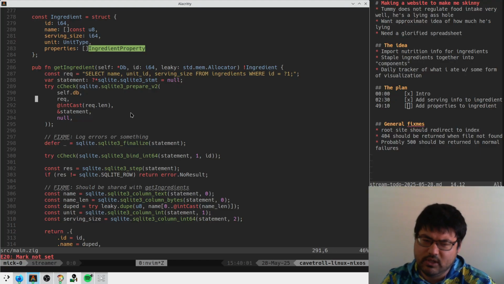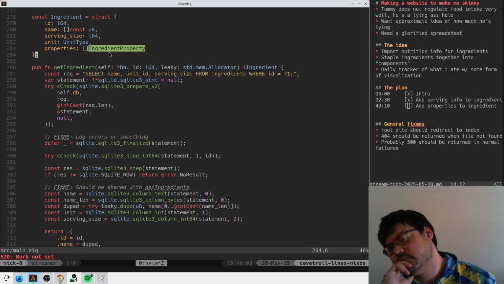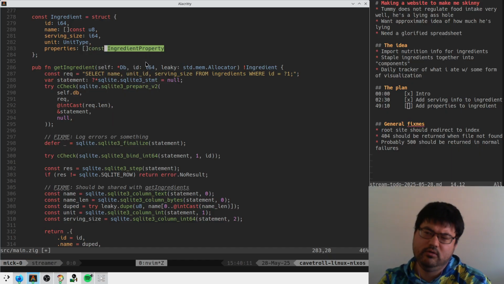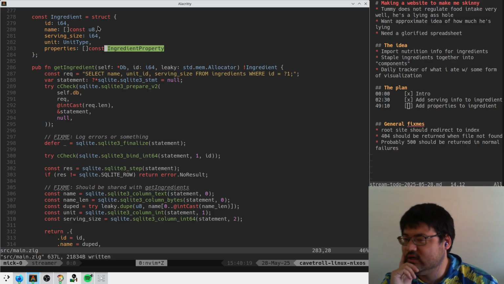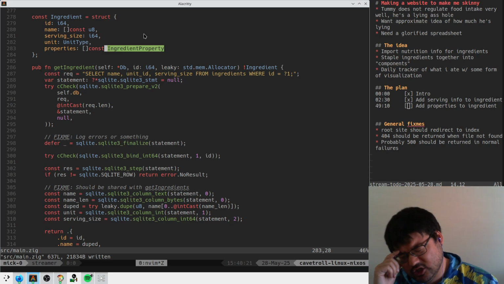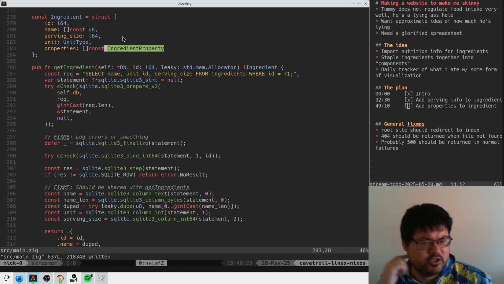we're gonna have to do something with that information. What are we gonna do? This is probably constant. I think this all makes sense. Do we want this to be included in the get all ingredients? Probably not. This is only relevant on the ingredient page.